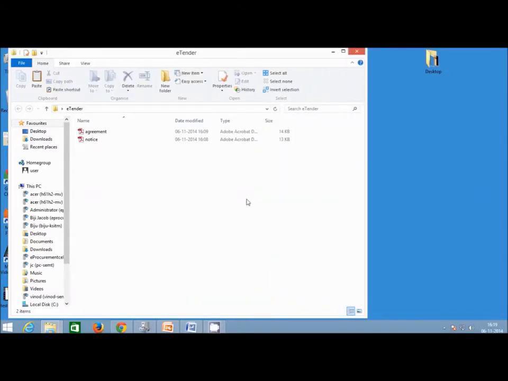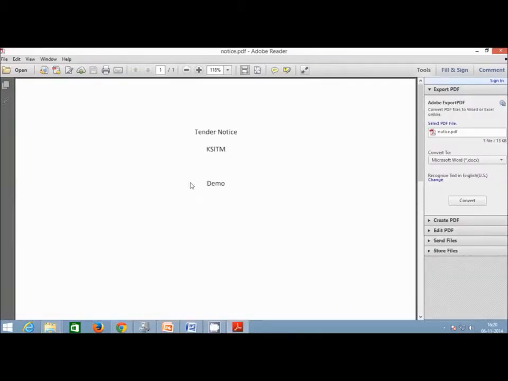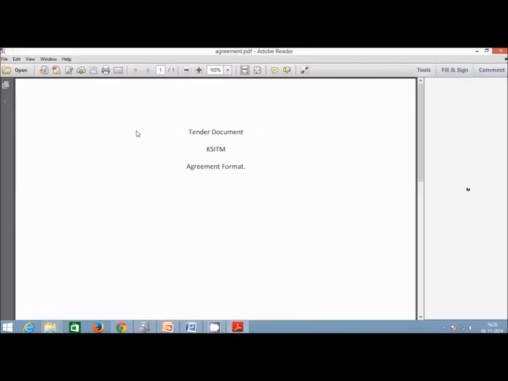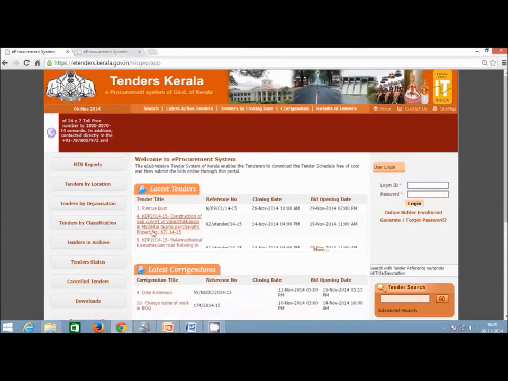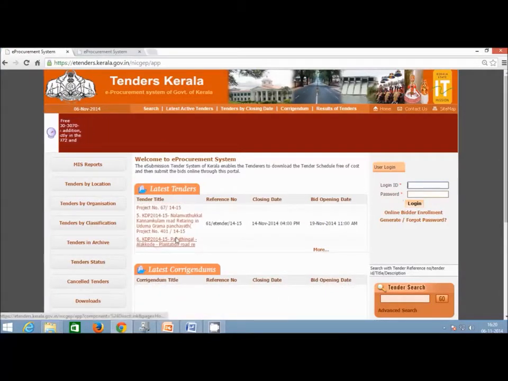Word documents can be converted to PDF by using PDF converter software like PDF Creator, Do PDF, Save as PDF, etc. Whereas financial documents such as the BOQ or tender schedule or price bid are to be prepared in XLS format. For now, we have created a tender notice and tender creation document for creating the tender. Next, we will show how to prepare a BOQ or tender schedule for the e-procurement system.